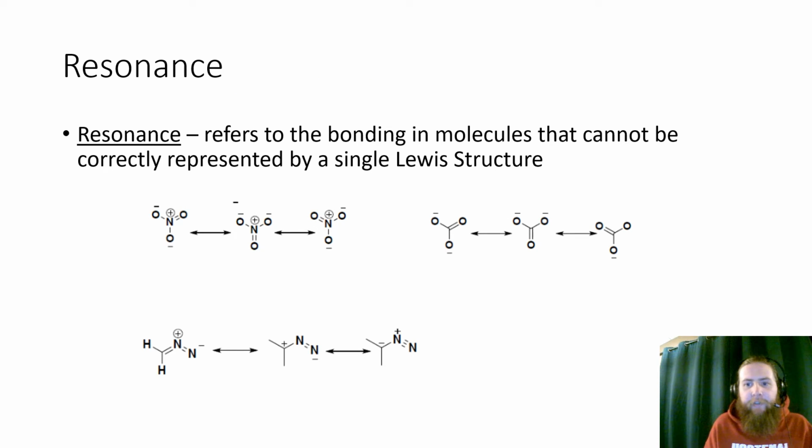Resonance, this is kind of an advanced concept. This is the first time you guys are going to see this. This is bonding of elements that can't be represented by a single Lewis structure. So all 3 of these, 1, 2, and 3 here, are the exact same molecule. They're not exactly the same, but they are different possible configurations, and each one of these is likely to occur. So you can either have the negatives on these two oxygens, you can have the negatives on these two oxygens, or the negative on this oxygen. And you can see that this double bond is changing positions too.